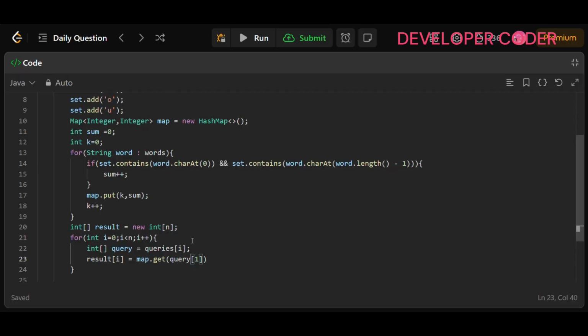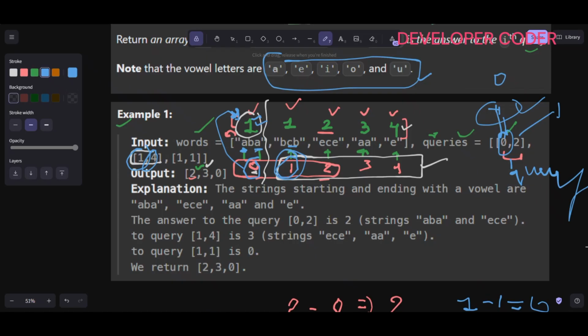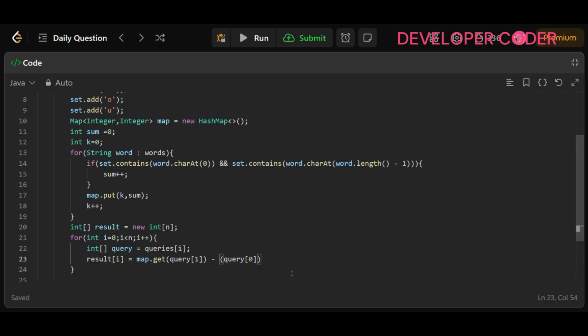So query of 1, this is done, minus, and here I will just check one condition. If query at 0, in this value if I subtract 1, and my result is greater than or equal to 0, then we are good, then I will just write this.